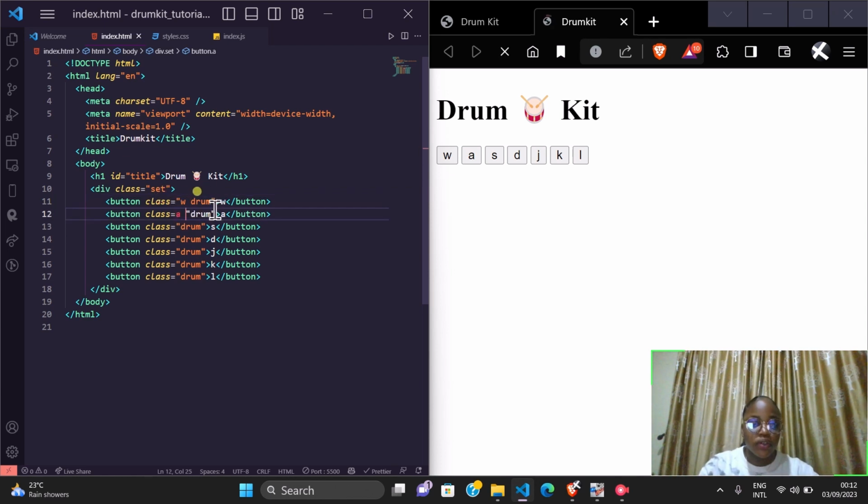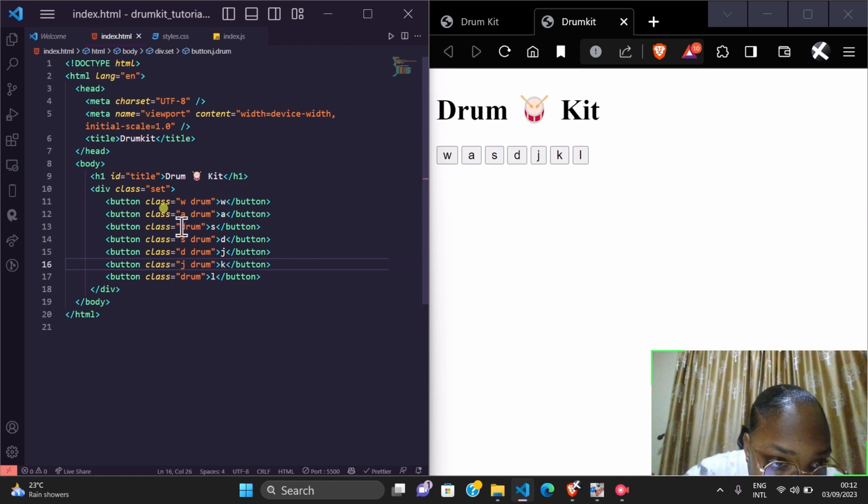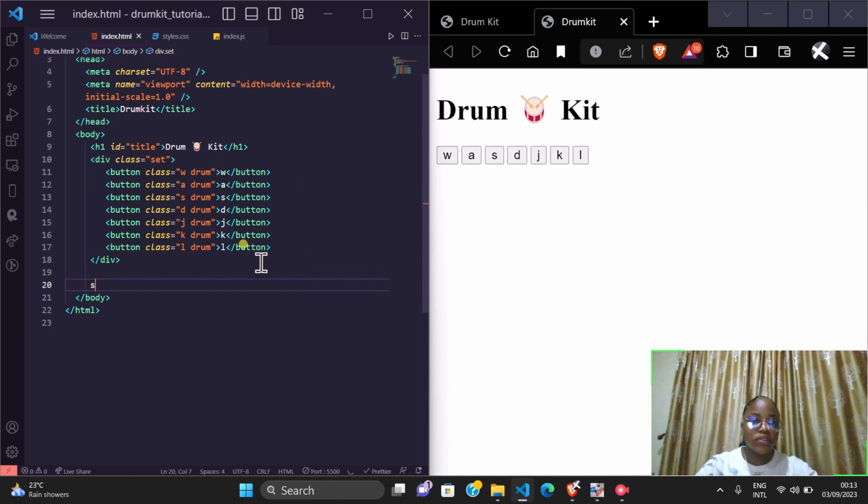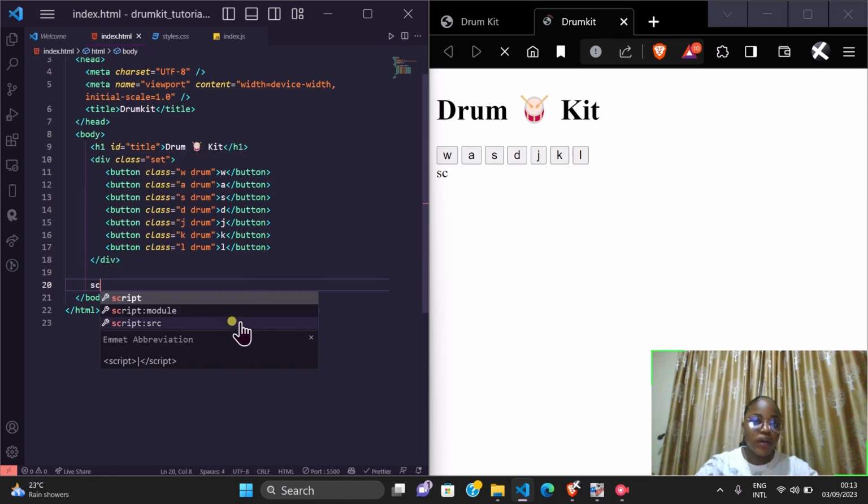So we're going to give it A with a space, S with a space, D with a space, J with a space, K with a space, L with a space. So we have that set.